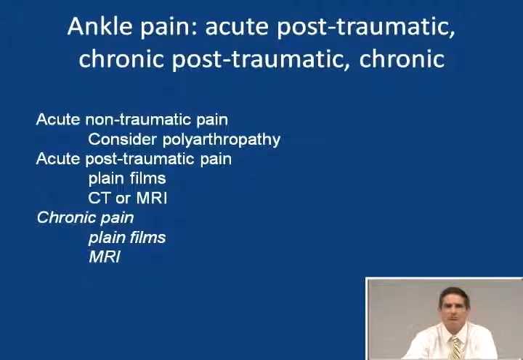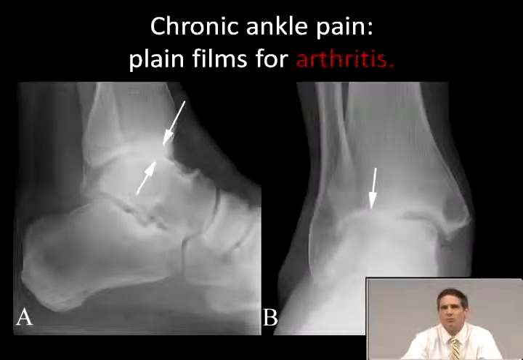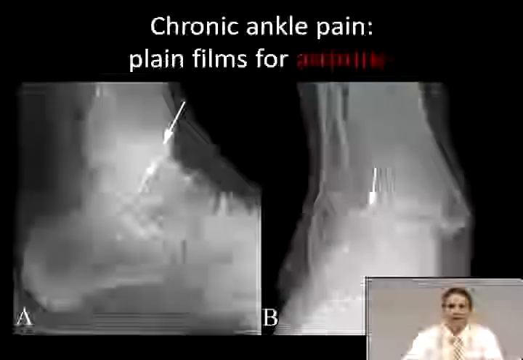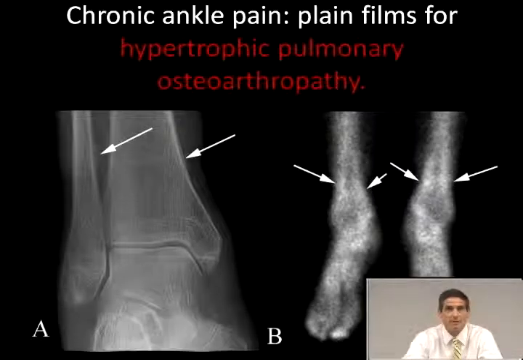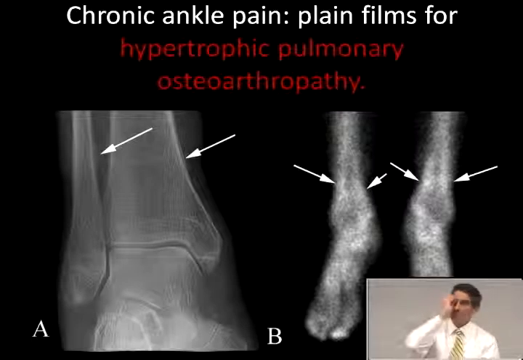The other issue is chronic pain in the ankle. You can see osteoarthritis, as in this 71-year-old man who had chronic ankle pain, joint narrowing, and osteophytes, the usual findings of osteoarthritis. A rare condition called hypertrophic pulmonary osteoarthropathy: you can see periostitis along the distal tibia and fibula, and on the bone scan, diffuse abnormal increased activity all along these bones. This is a rare condition, and usually it's associated with some bad pulmonary condition, either tumor or chronic disease of the lungs. This particular patient was found to have a lung tumor on evaluation of the chest.